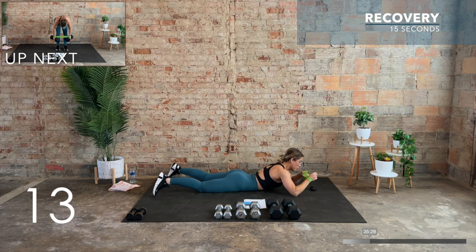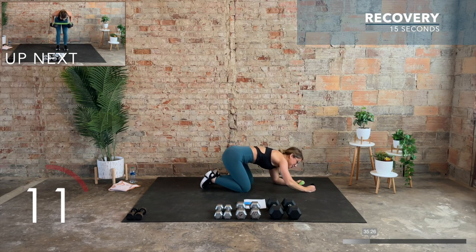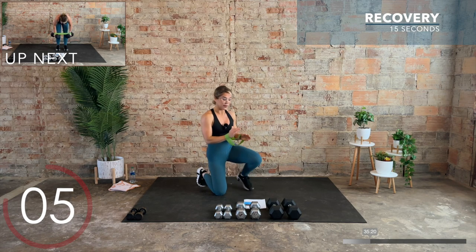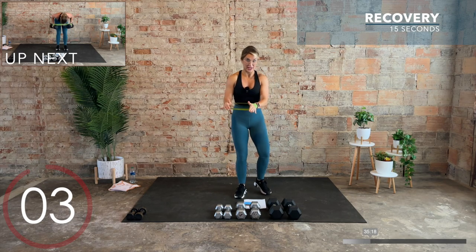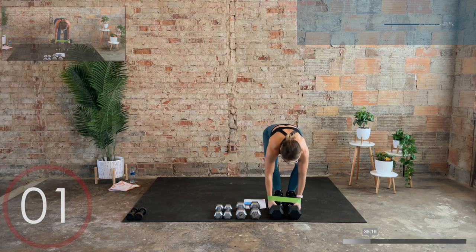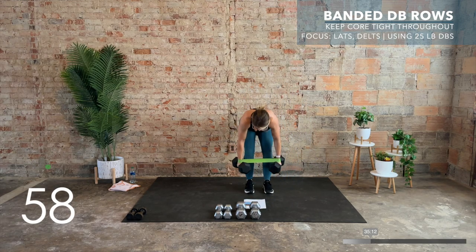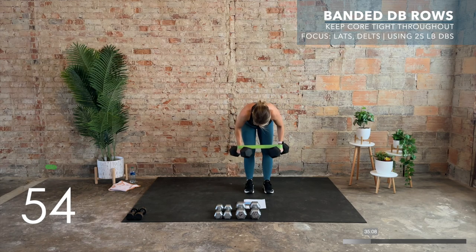3, 2, and 1. Wow, one more tricep with this mini band and then we'll put it up, I promise. Next up, we have banded dumbbell hip hinge rows. I'm gonna start in my 25s and then I'm dropping to 10s for the next. Let's go, hinge from the hips and then we row up and down. Neutral grip, elbows tight, palms face the body.